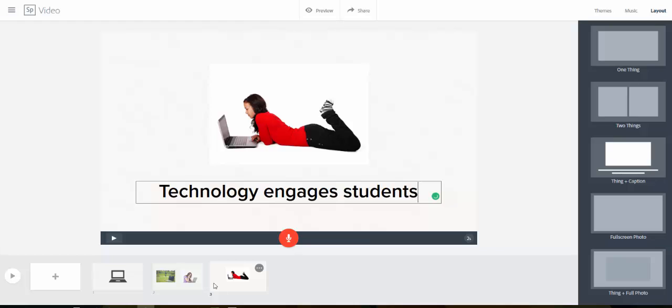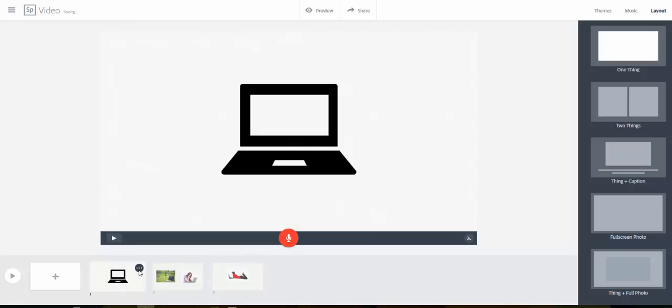Once I have my slides added, I can pick one. And to narrate what words go along with that slide, I press and hold the microphone button and I narrate. As I'm narrating, it tells me how long I've been speaking. Notice here that it encourages you to go no more than 2 seconds. When I go over that amount, it starts letting me know to hurry up.